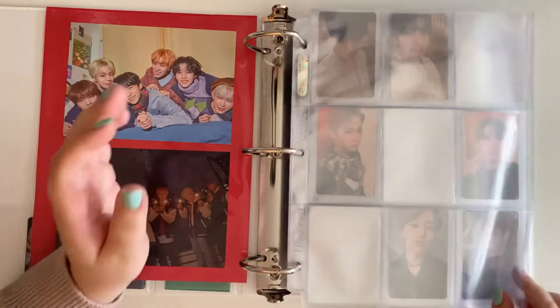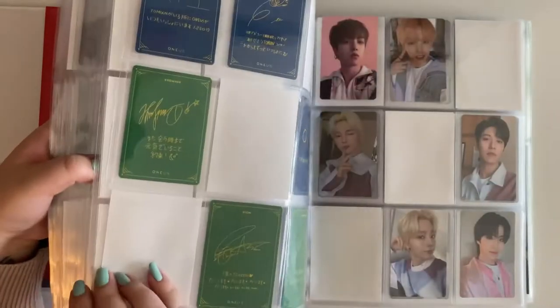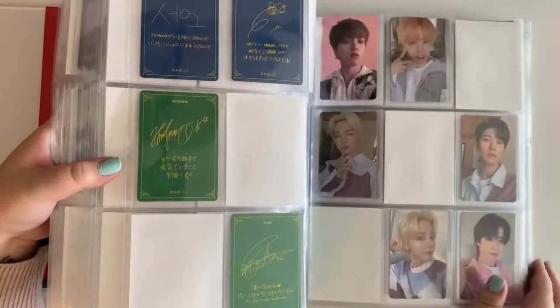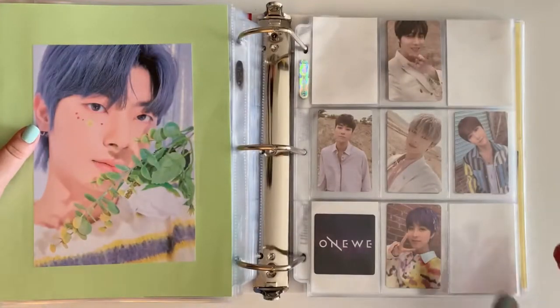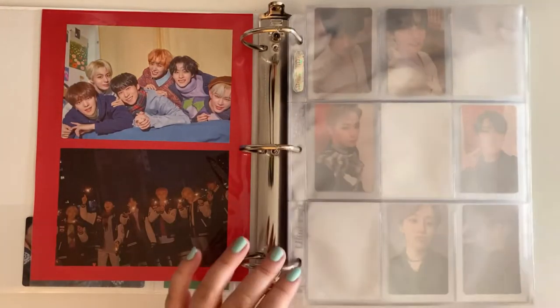Okay, well, as you can see, obviously I didn't take Fly With Us out because it didn't need to be taken out. And then I didn't take out any of these sorts of sets because they also didn't need to be taken out. And oh my God, I didn't take out one because again, it didn't need to be taken out. But everything else I took out. My binder looks so flat now that there's barely any cards in it.